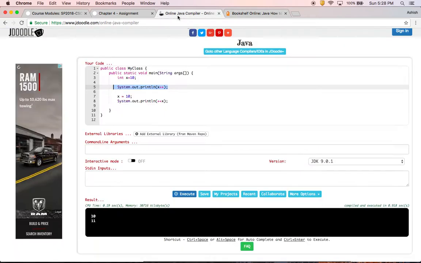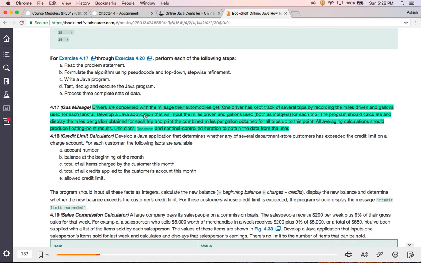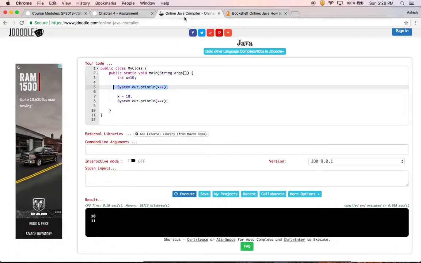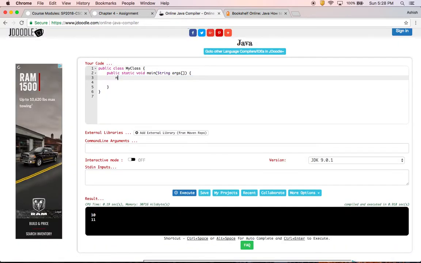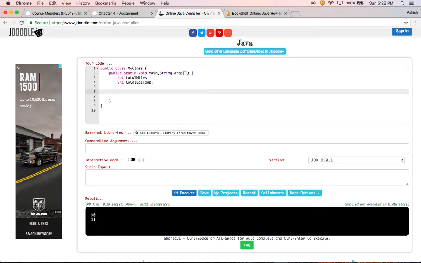So basically we need to display the grand total MPG as well. We will have variables: int totalMiles as one variable, because we need to capture how many total miles he or she has driven, and int totalGallons as another one, and then we will have a while loop. Let's use -1 as the sentinel for our code. So we'll do something like this.